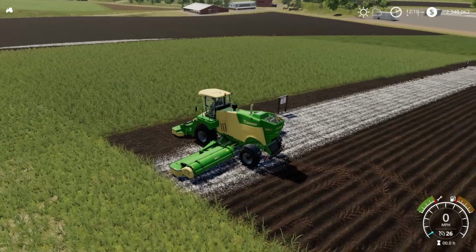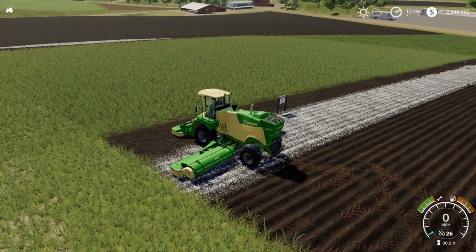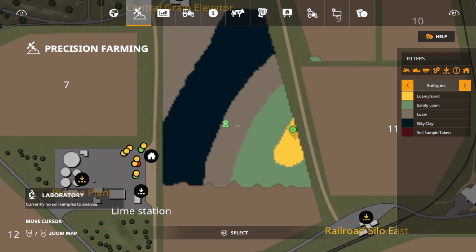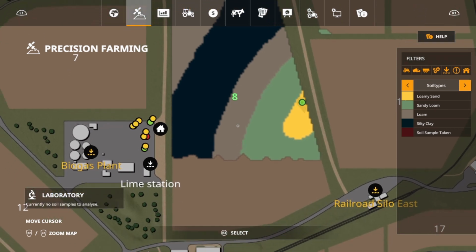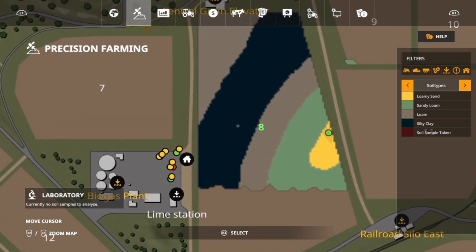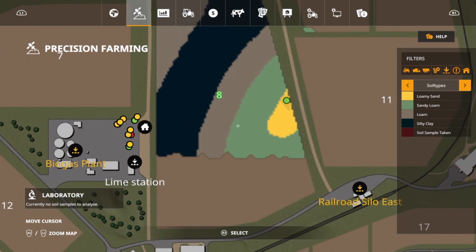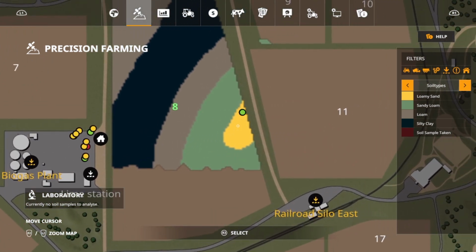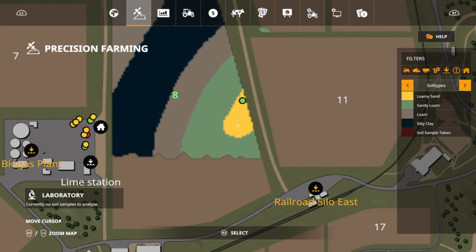Alright, so the grass is ready to be harvested now. I want to go ahead and take a look at the map here really quickly, and I just want to make sure that we cover the predictions. Prediction is loam is going to give us 125%, silty clay is going to give us 90%, sandy loam will give us 100%, and loamy sand will give us 80%.